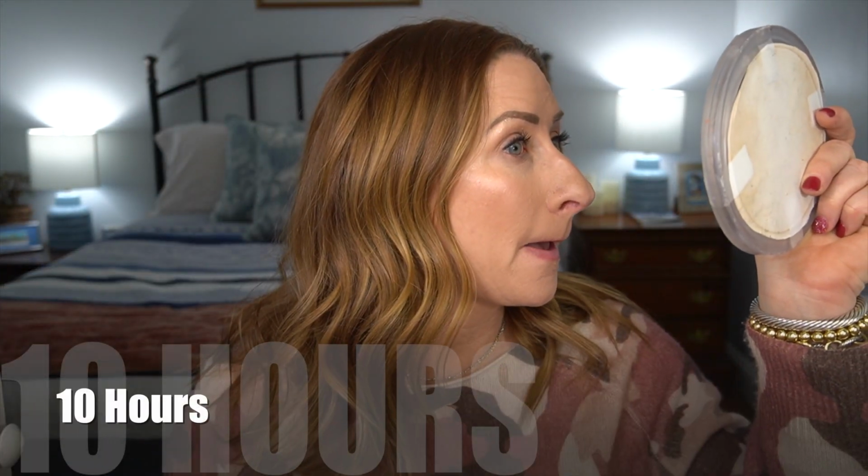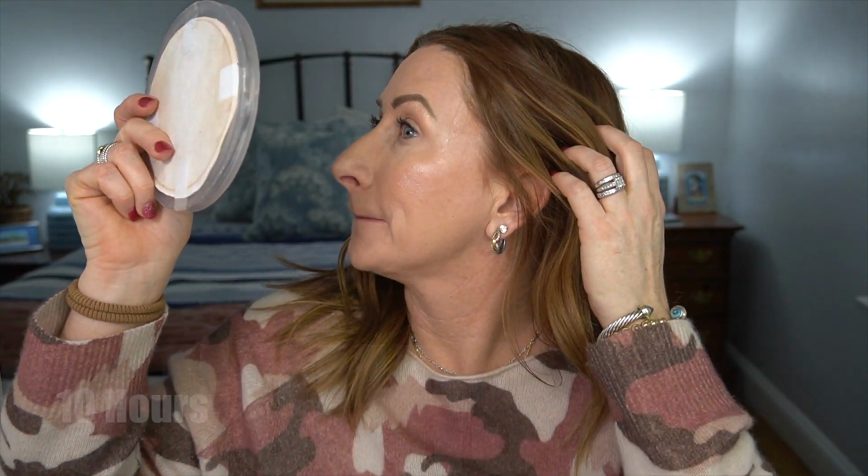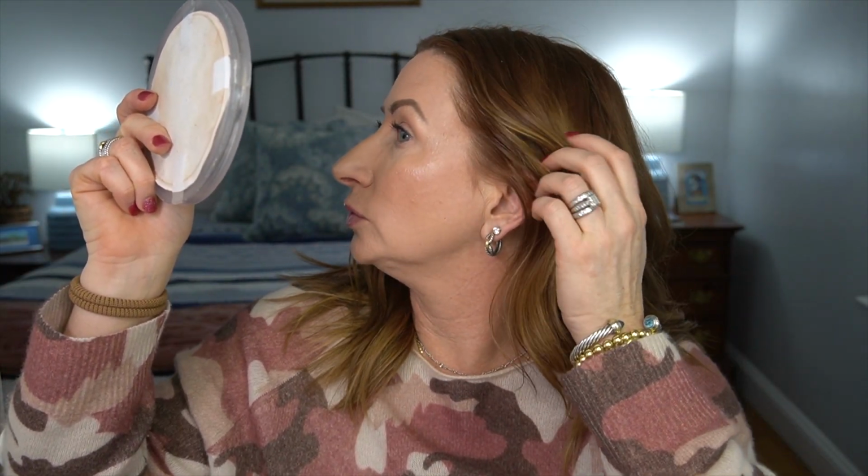10 hour check-in. It did better than I remember. It could be that now I use that eye balm, the Tula eye balm, and it could be that I use a thinner brightener under the eyes. This eye did really, really well. This one has a slight spot right up under my lashes that has kind of creased, for lack of a better term. So if you look at it right up here, there's a very, very slight separation. I thought it was going to look more patchy, but it doesn't. It's not bad. So overall, I actually am more impressed than I remember being with this.